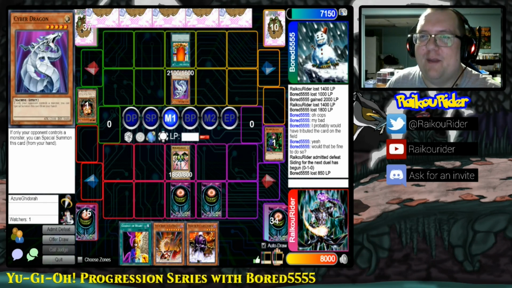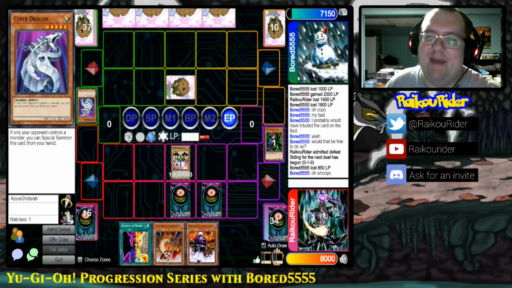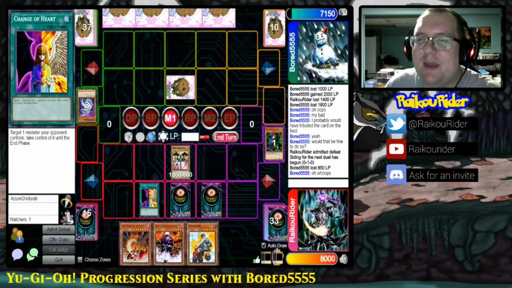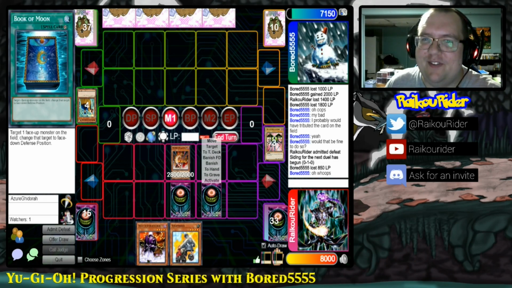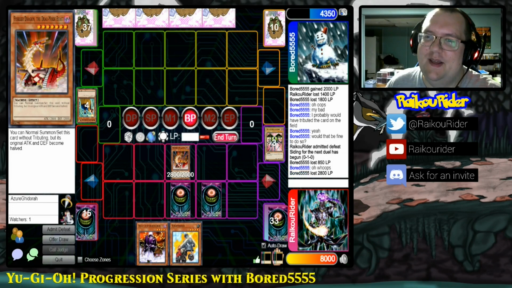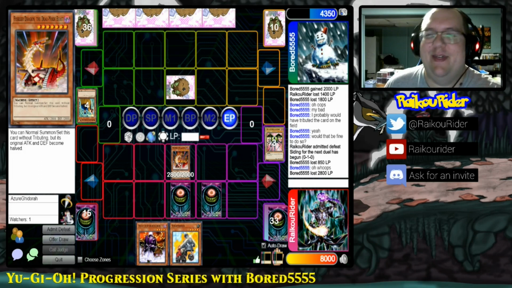Okay, kill your Cyber Dragon? Yeah, that hits both sides of the field. This is why people did not play Hammer Shot back in the day. Gimme. It was a banisher. For Fusilier Dragon, Dual Mode Beast. 2,800. Pass. Now you see why I was upset about the Magician of Faith.